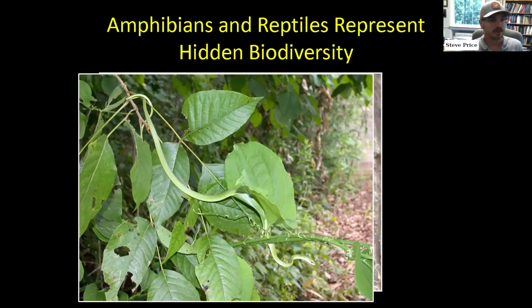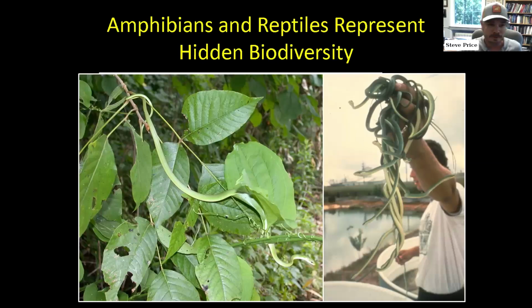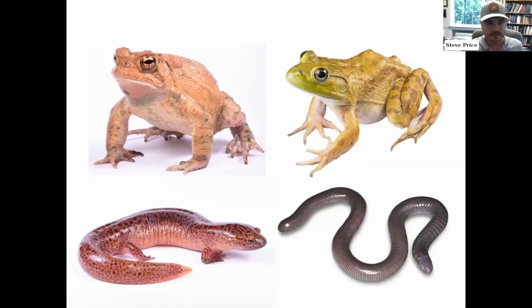But that doesn't mean that these animals aren't important, and it certainly doesn't mean that these animals are not abundant. During certain times of year and certain types of conditions, you may be able to find handfuls of rough green snakes around the edges of ponds or lakes or reservoirs. So these are really abundant components of our Kentucky environments. So, a brief introduction to amphibians.